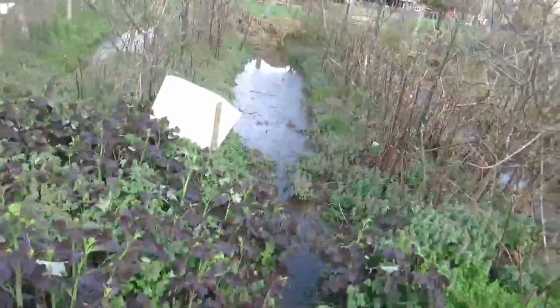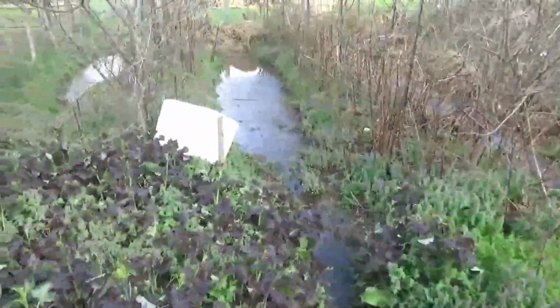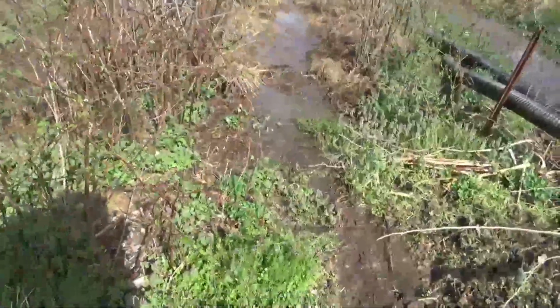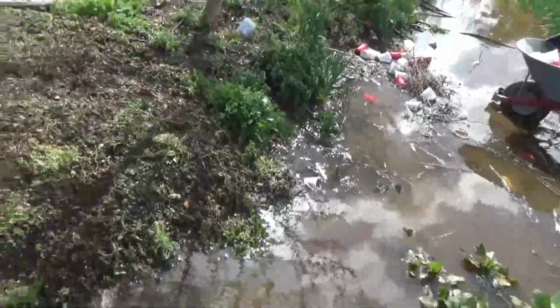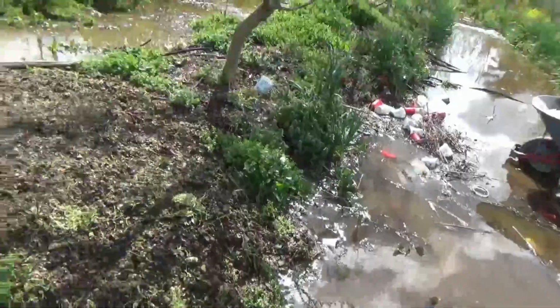This level all the way across, water there, still water all the way across. That's a good long swale, and it's level all the way up that way. All right, definitely had a washout here. Not as bad as it could have been. We held it back. Level water. That's a pretty good amount of water there. But it's level all the way across where I've connected them, so that's good. I like that.